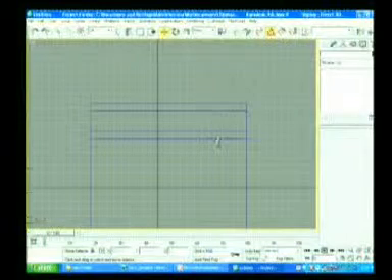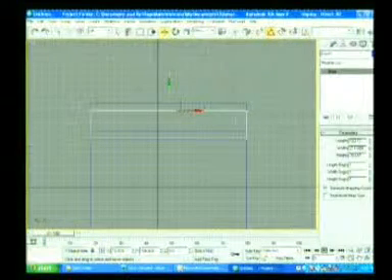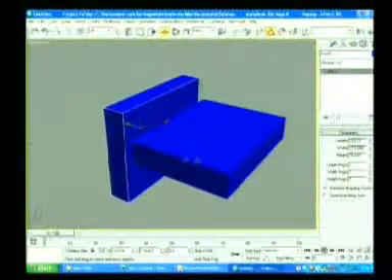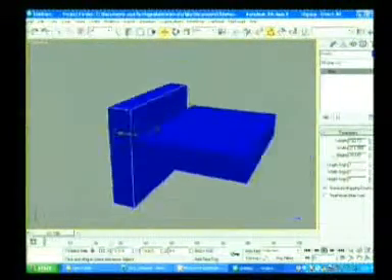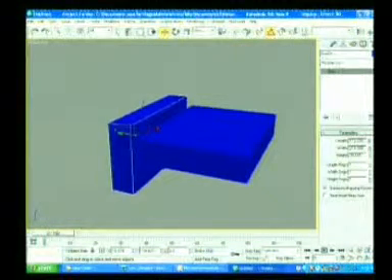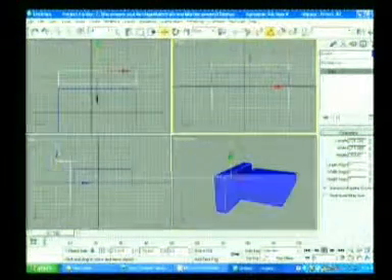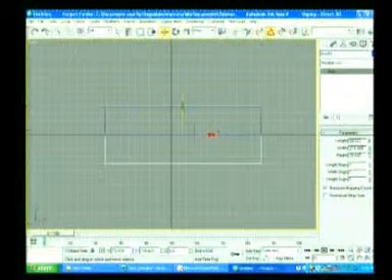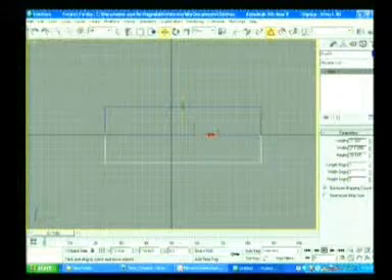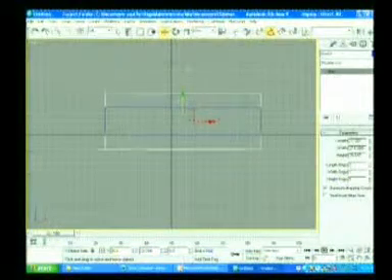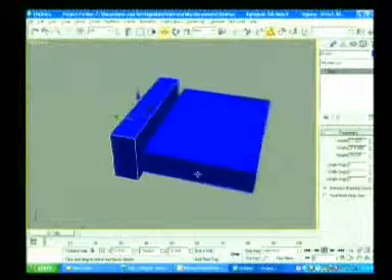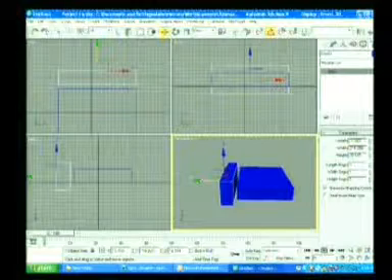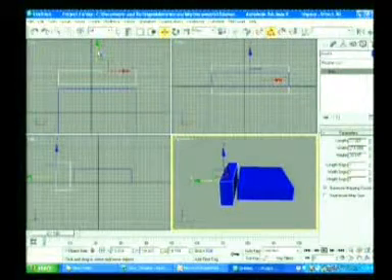Take a copy, delete the first one, then adjust the length according to our model requirement. Then I have to move in the y-axis.